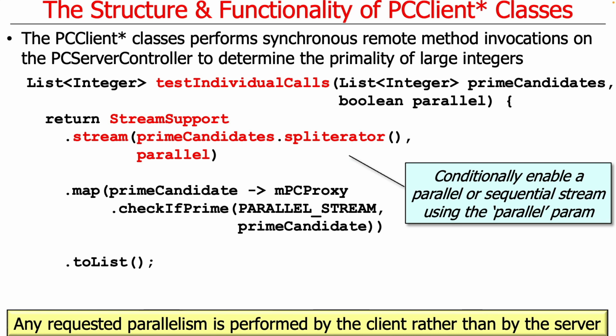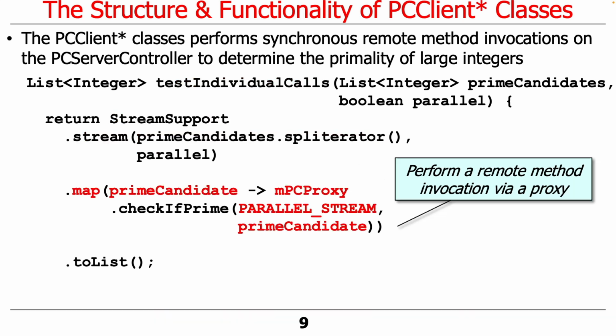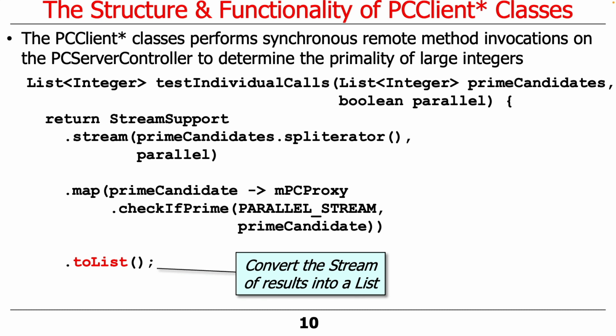And then down here, we're going to go ahead and invoke operations on the proxy to do, in this case, check if prime with a list of prime candidates. That should be an S. And it's going to go ahead and pass in the type of requested concurrency strategy as a parameter. So that would be parallel stream, structured concurrency, completable future, and so on. This model, where we pass in the list, has the server do all the concurrency. Any parallelism we request, or concurrency, I'm using those terms interchangeably here, is going to be done by the server, not by the client. And then you can see we do this remote method invocation using the proxy that we'll talk about. And the result that comes back will be turned back into a list. So we'll get back a list of integers with the results.